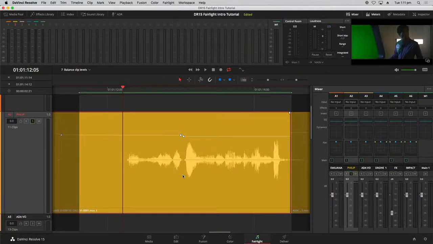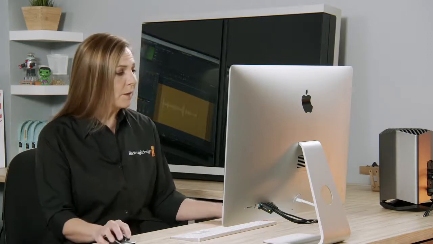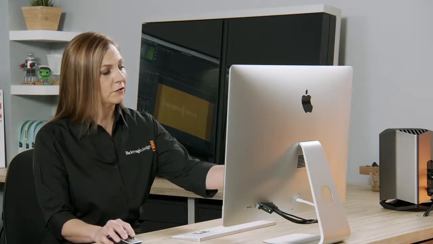Do you see this giant section on the waveform? It's here, and there's another one further down. And there's a name for that. Those are called plosives. A plosive is where your microphone gets a really big power hit from trying to pronounce consonants or words that start with P's and B's, and it really takes a hit because it takes a lot more power to produce those sounds. And so what happens is it gives you a spike, as you can see right here.